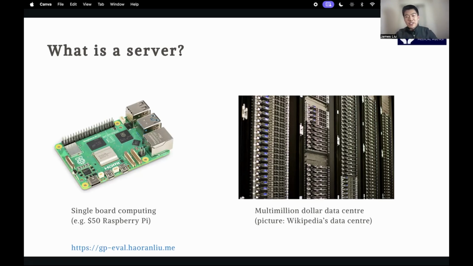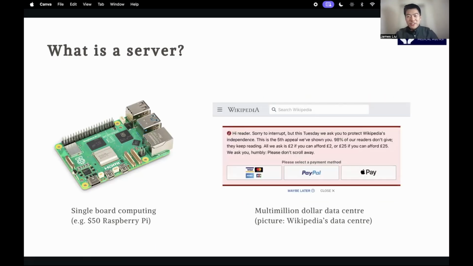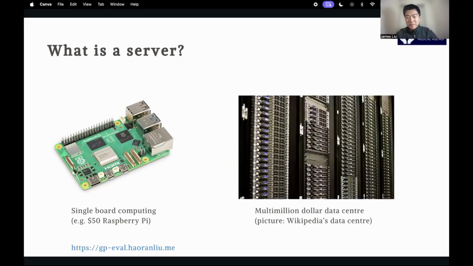So all these things actually cost a lot of money, not really for me, but for Wikipedia. So when you see something like this about Wikipedia, yeah, it costs a lot to run, even though it's completely free. So hopefully, when you see Wikipedia keep requesting for donations, they really do need the money to keep up all their staff and also the very expensive computers.